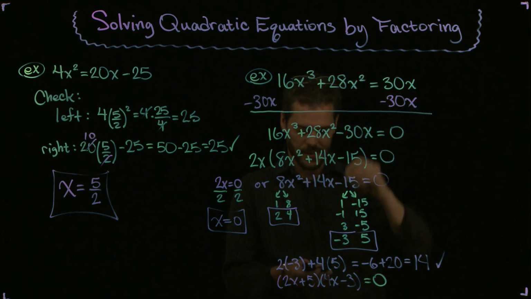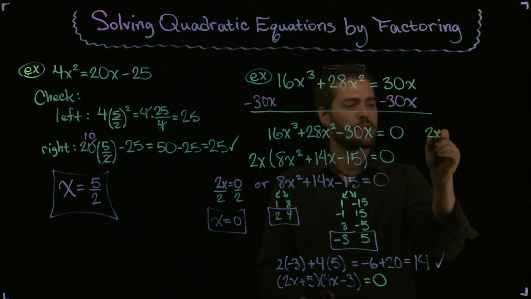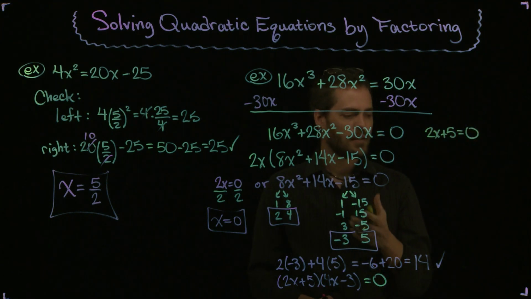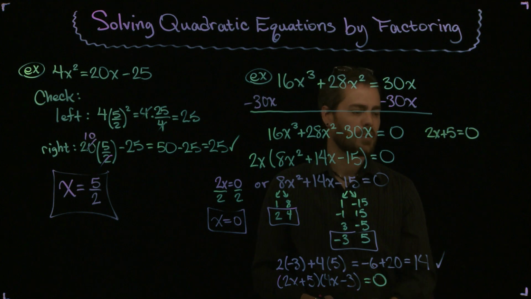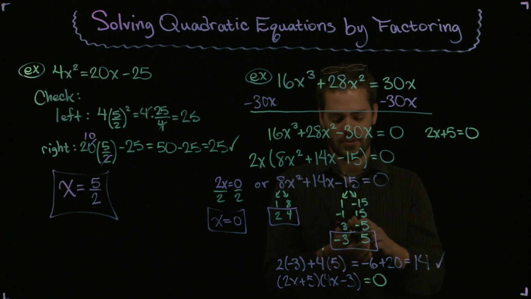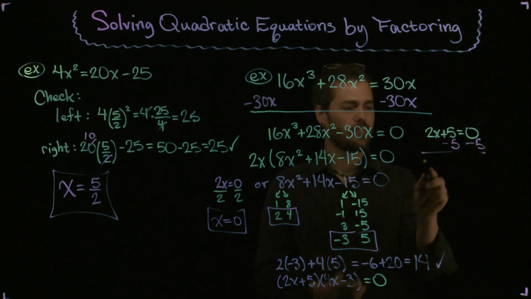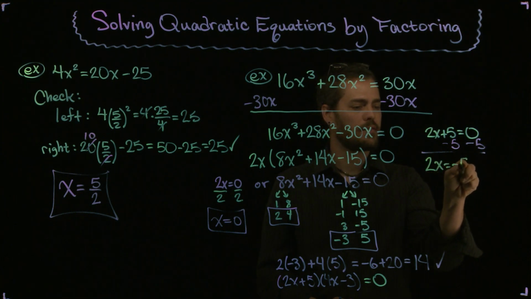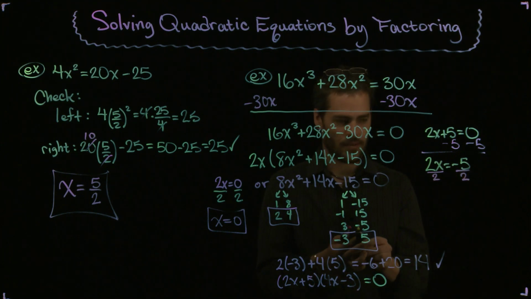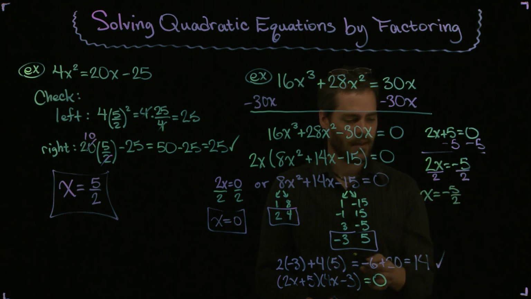Okay, so let's move on to the zero product principle here with 2x plus 5 equal to 0, or 4x minus 3 equal to 0. Let me just do that independently since I'm running out of space. I will subtract 5 from both sides here. That gives me 2x equals negative 5. One more step. Divide both sides by 2, and I get one of the solutions, x equals negative 5 over 2.